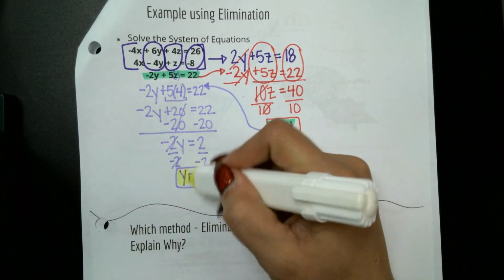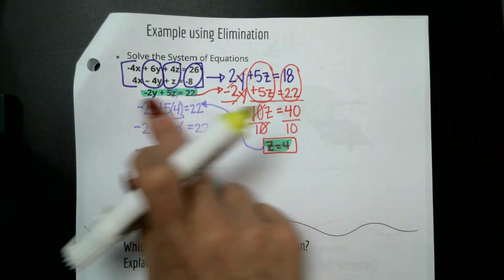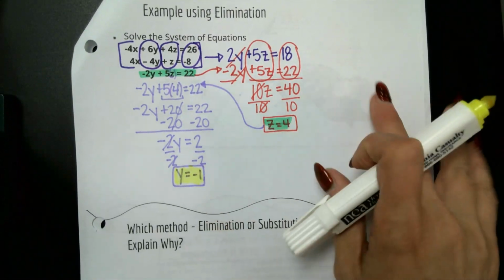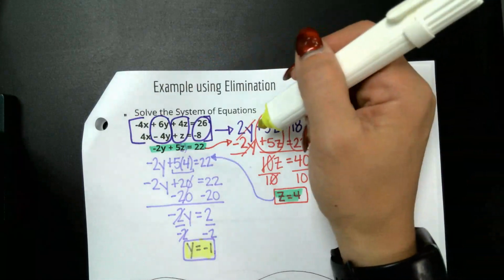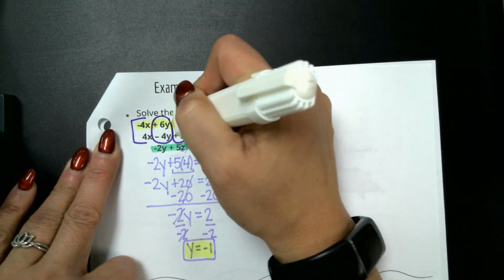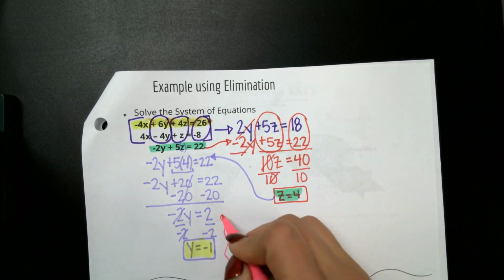Okay, so now once we knew z, there was only one equation we could plug it into. It was this one, the one that only had 2 letters, right? Well, now that we have 2 of our answers, couldn't we plug it into the top or the middle equation? Yeah. Okay, I'm just going to stick with my habit here. So I'm going to plug it into that top equation. I honestly think the bottom equation would be easier, but I like to stay consistent. I don't like to keep changing stuff up all the time. Creature of habit I am.